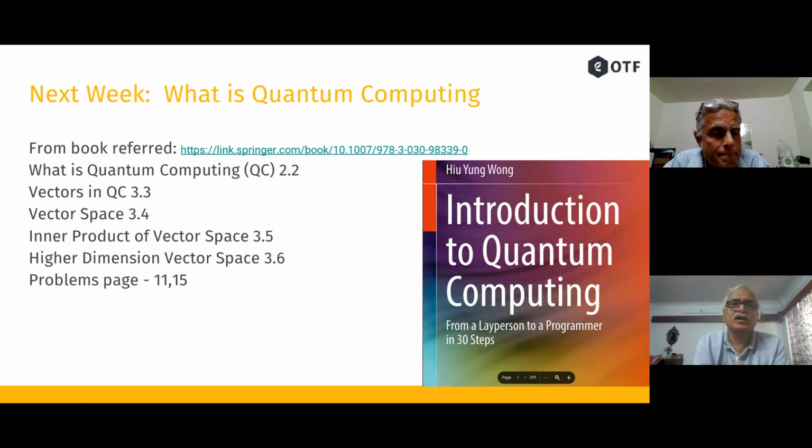Next week, we are going to talk about what is meant by quantum computing. We are going to demystify all the terms, give a small mathematical background, and then critically get into all the topics of what is superposition, what is entanglement, and how do we represent these qubits, what type of interactions are realized. All of that will be initiated from next week.